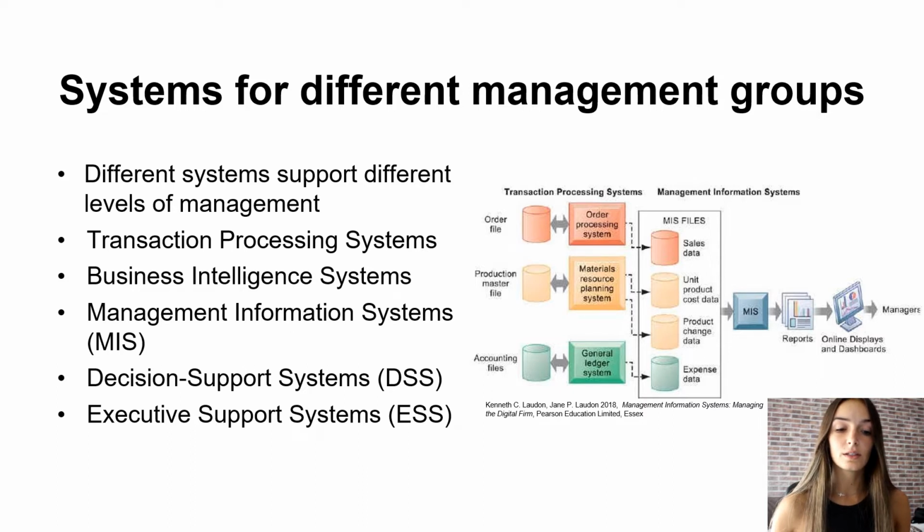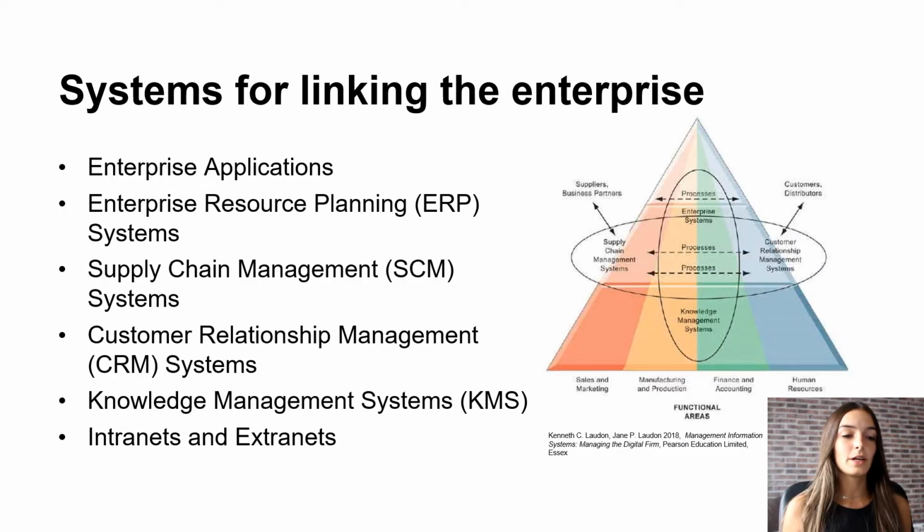Decision support systems serve super user managers and business analysts who want to use sophisticated routines to analyze data and tackle complex problems. They use internal information from TPS and MIS, but also information from external sources such as current stock prices. Executive support systems help senior management make decisions regarding strategic issues. Enterprise applications make the different systems in a company work together.